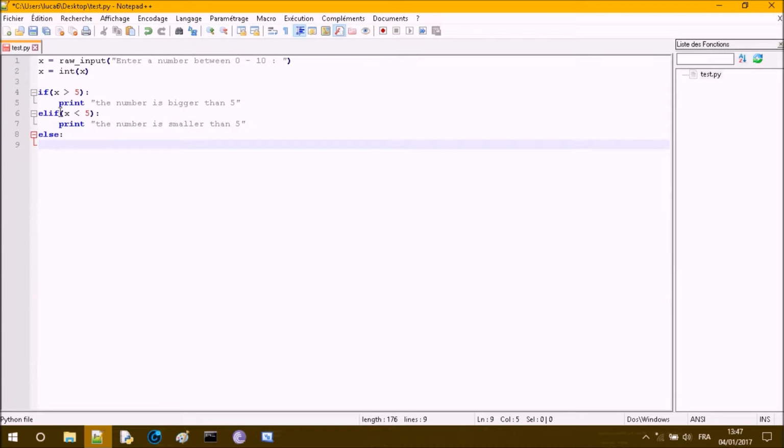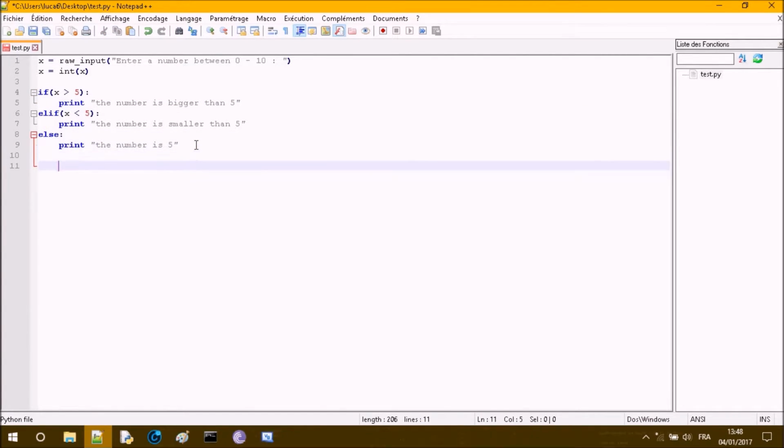Now else, print "the number is equal to 5." So we would also write "the number is 5." The else is for when nothing before was true, so else is just going to execute whatever's under it. What's important to remember is to leave the space before. I use tab, but you may want to enter one space or four spaces. Whatever has the space means it belongs to that. For example, if that, execute that. So whatever's indented after the if statement will be executed by the if.